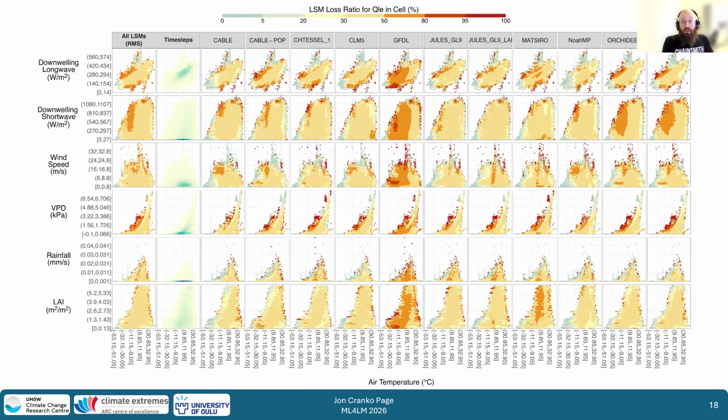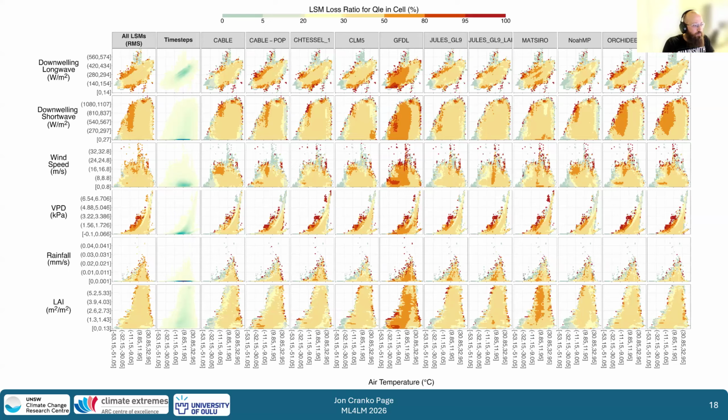And we can then look at this on a per model performance. So now we have each column as a different model. And the x-axis is air temperature again, and the y-axis are the various different variables. And it's a lot to look at, but just to highlight again, you see these more darker orangey areas around the edge. And this is obviously speaking quite generally. So for instance, in one model, you see this bigger, darker blob in the middle. But the models look quite similar, I think, and you have this edge effect.